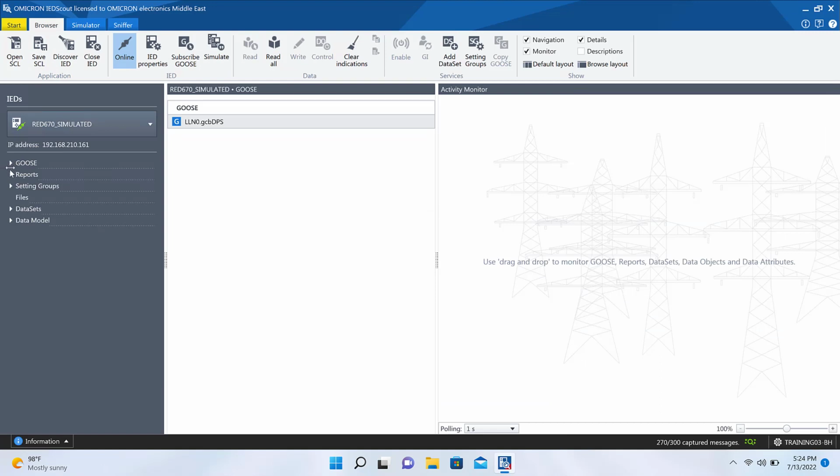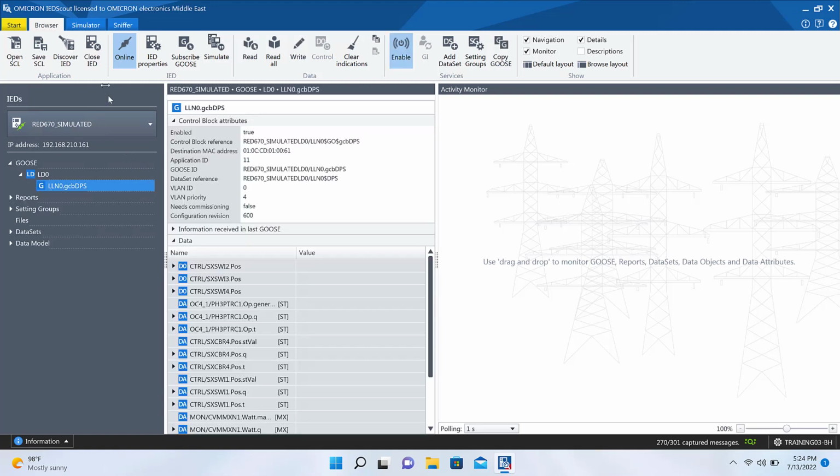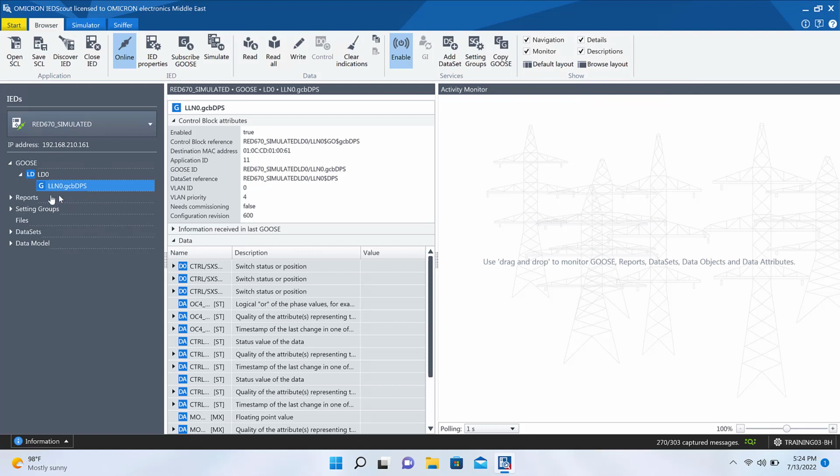For example, in the case of a GOOSE message in the real environment, we can expand from the client application. So when we are able to discover the IED from another PC using IEDScout, the IEDScout is now acting as a 61850 client, and we can also use IEDScout as a GOOSE subscriber. You can select the GOOSE control block in the IED navigation menu, and then select the subscribe GOOSE option under the IED group category. So here you can see the GOOSE message will be subscribed, and the GOOSE message was received.